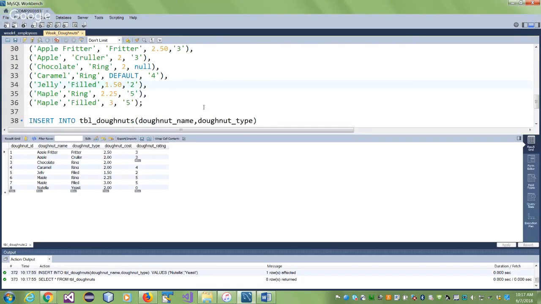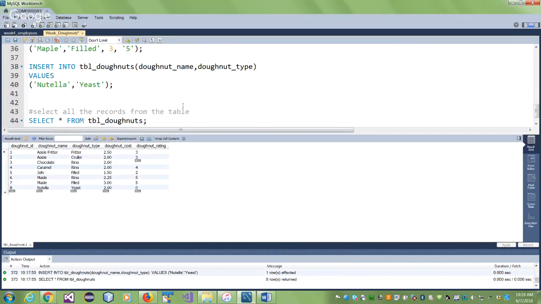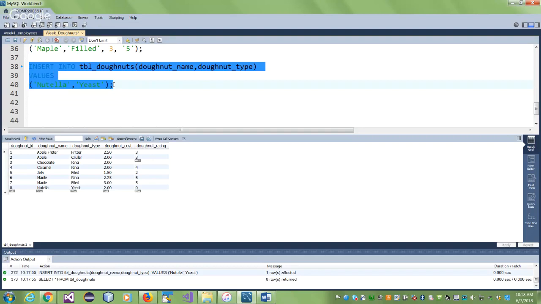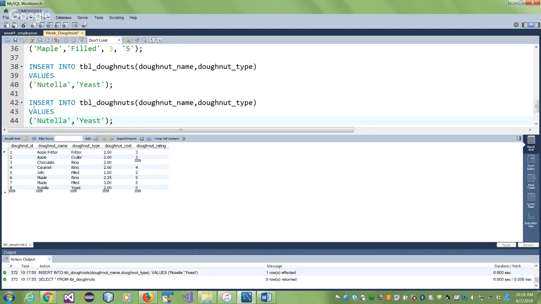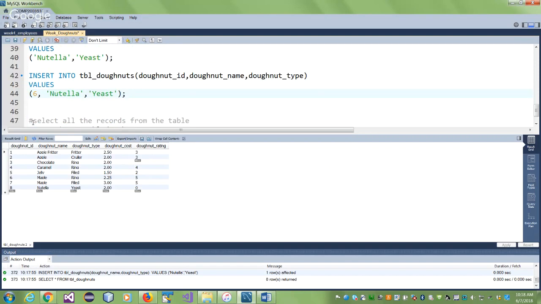Now, how can you mess up with this? Which definitely you should just avoid, because it's not your job. That's why you went with auto increment. You said you do the job, but you can do it. You can add the donut ID yourself if you like. And let's try to give it a number that already exists, 6. Now you don't know that 6 has been taken. You're just giving it 6. But if I try to do this, what will I get?